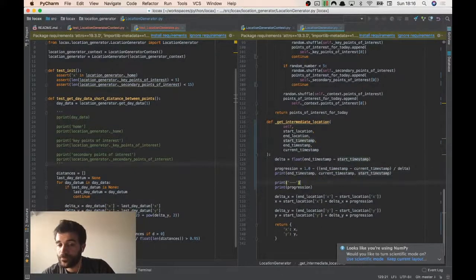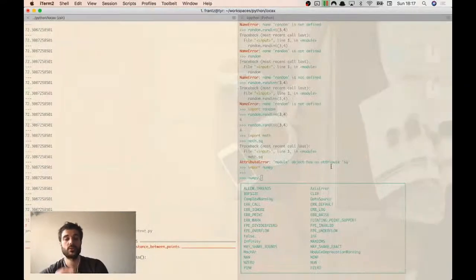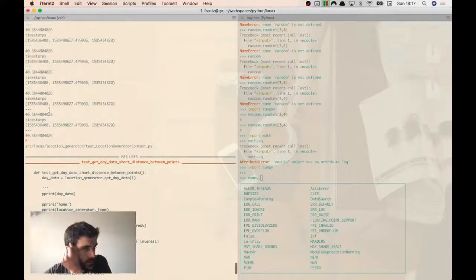Important thing: I'm going to print all those values, from end to current to start. So the highest value should be this one, then this one, then this one. I should see three decreasing values. And this is a nightmare because these numbers are too big. This is 8543 and this is 8549.